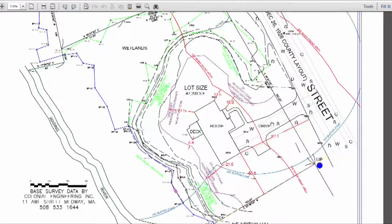The driveway is approximately 1,300 square feet, so in total, we're proposing 3,000 square feet of new impervious on the site. As part of the mitigation, because of old junk and material on this whole site, the proposal is to remove the material in the 25-foot no alteration zone as restoration, which is roughly 6,300 square feet. That is proposed to be restored with natural soils and loamed. And then we have a detailed mitigation plan with trees, shrubs, and seed mix proposed in this area to restore it. Upon completion of the project, this area will not be touched.